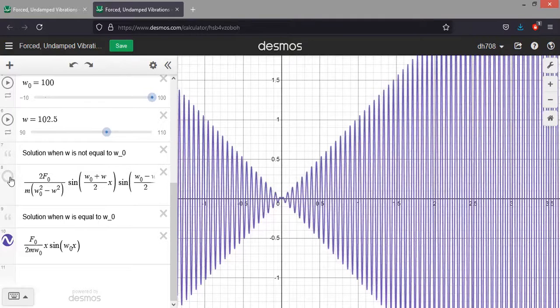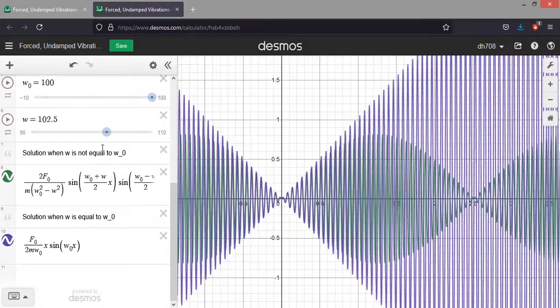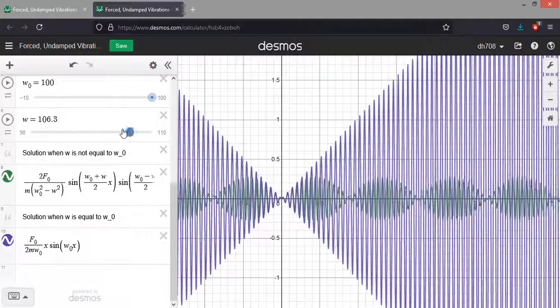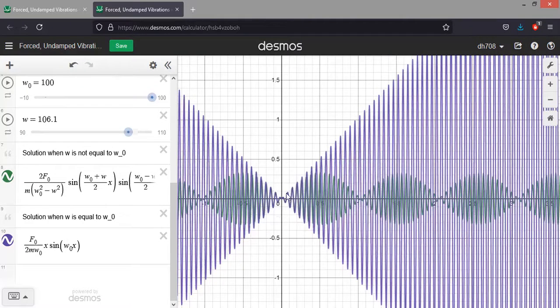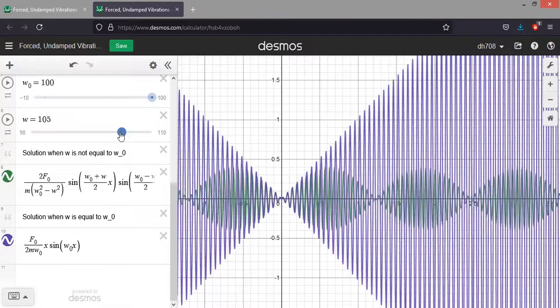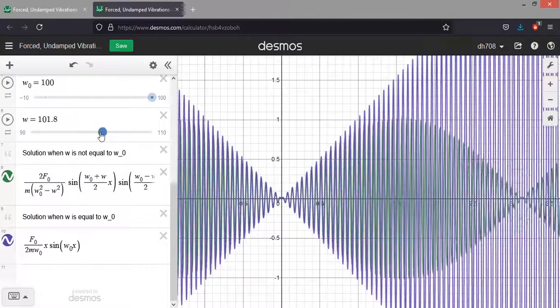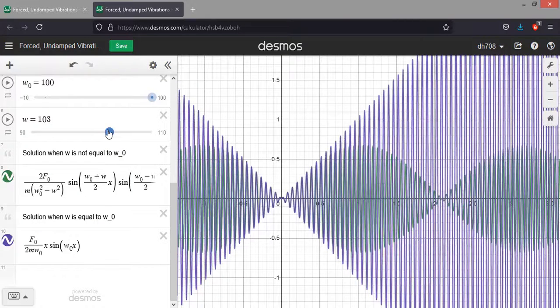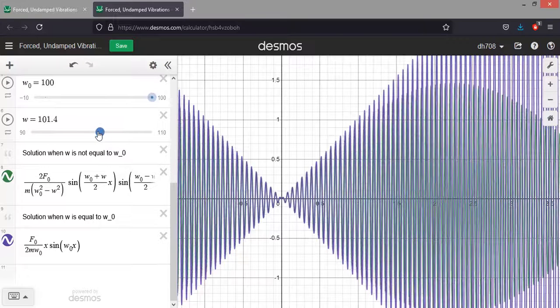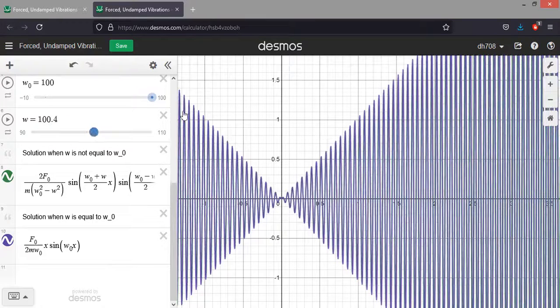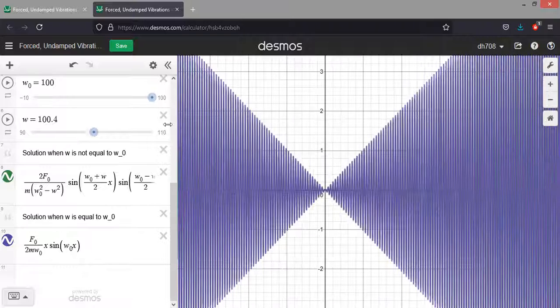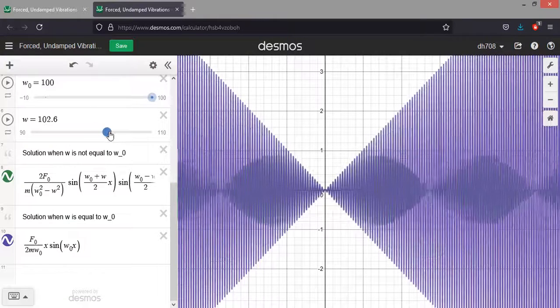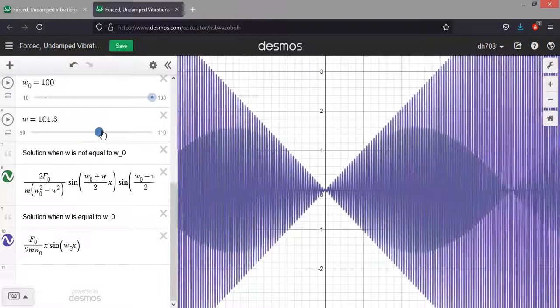However, now what happens if I graph both of these? So you can see around here, around 0, they actually look very similar. But away from 0, they're not too similar. But what happens when I send omega close to omega naught? It starts to converge in on that purple solution. The higher solution, the one that's resonant that blows up forever, it actually is the limit of this solution here. Let me zoom out. You can see it a different way. So you can see this right here is converging in on that.